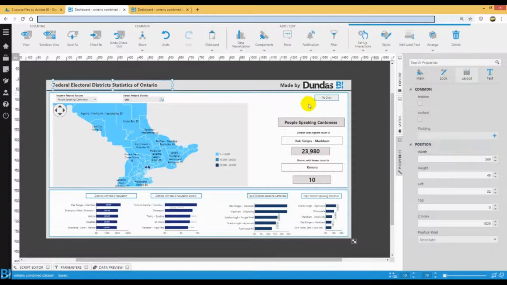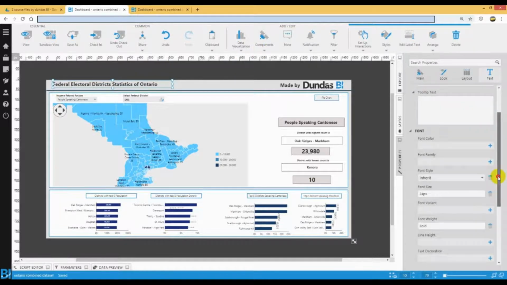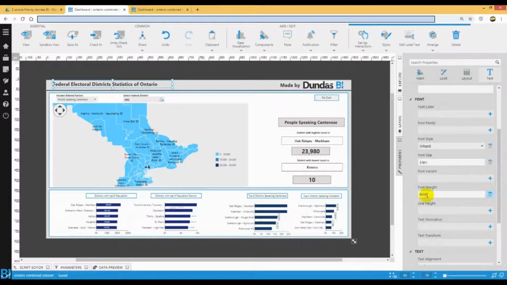The layout: width is around 590 pixels. This is the width. The height is like 48. If you change it to 40, it makes it narrow down. So you see what I mean. So this is the text. This is my settings. It is pretty much very simple. You can see it is bold.